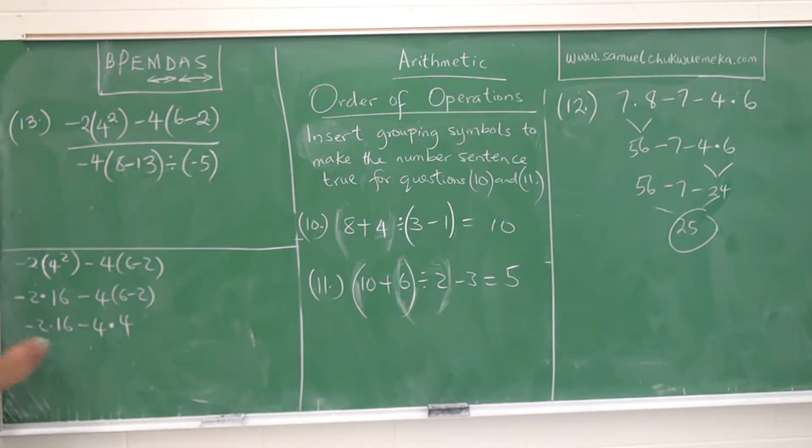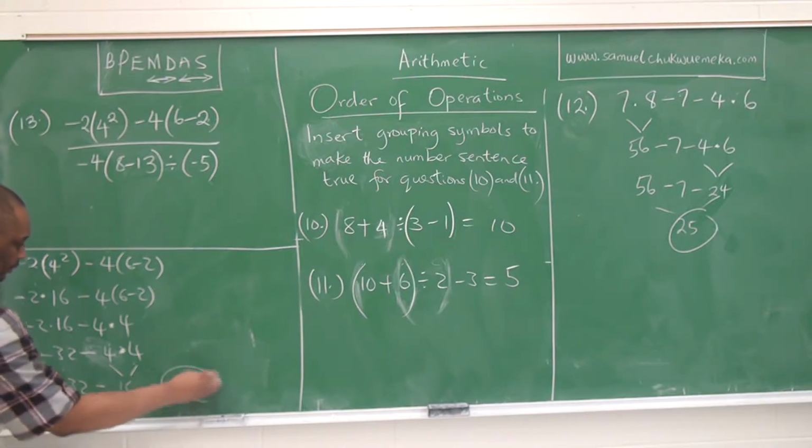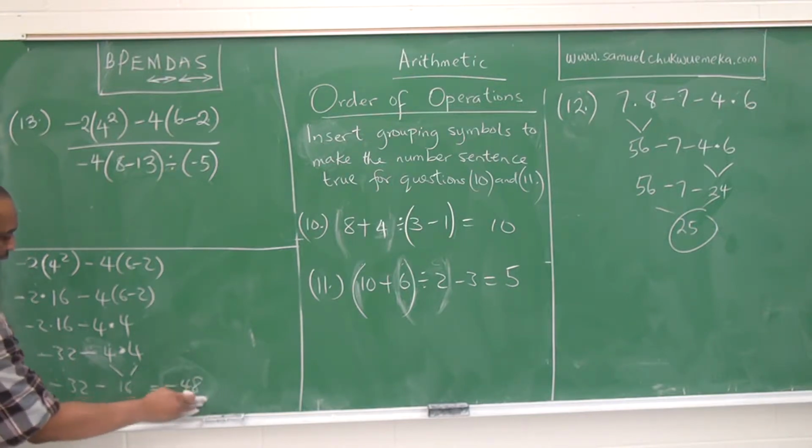So this is what? I know I have multiplication, it doesn't matter, I can just do it right away. This is -32 minus, I'm sorry, -32 minus 16. What is wrong with me? 4 times 4 is 16. You see what I'm saying? If I had done -32 minus 4 times 4, and then the 16 first, this will be -32 minus 16, which gives me -48. For the numerator, I have -48.